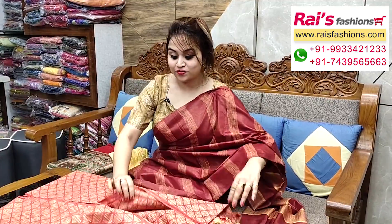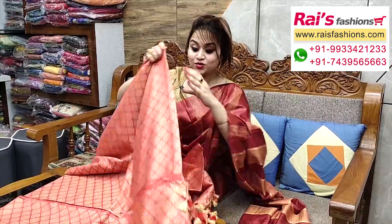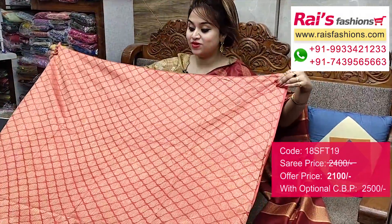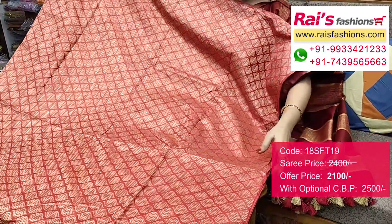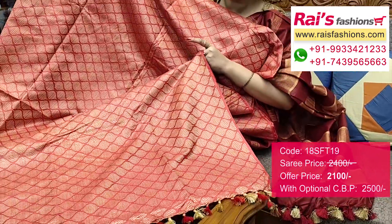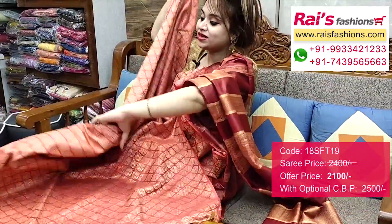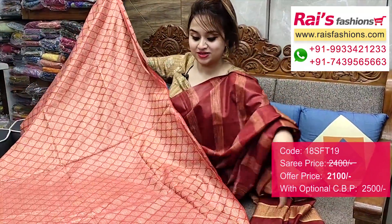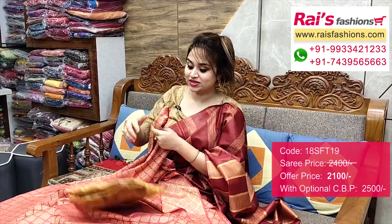Very beautiful colour combinations, very nice looks. Handloom soft silk material with all-over heavy weaving design. All-over base is same weaving design work. Very trendy and fashionable looks. Full base part — all-over fine weaving design, heavy worked base. Nice colour combinations, and pallu and pom pom design. Full base part, very beautiful, smart, trendy looks. Best for your office wear.